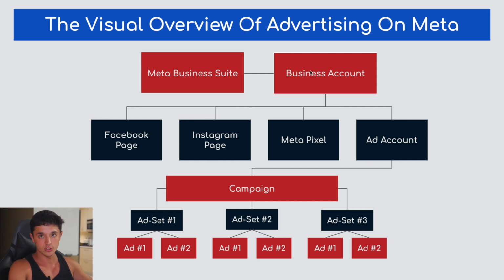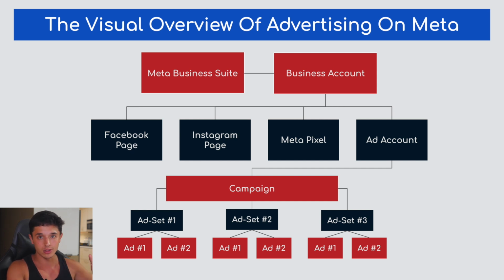So let's say I name this business account Tanner's Business. Inside of that business, I'm going to be able to add my Facebook page and my Instagram page. We're going to create a Meta pixel, which tracks data. And then the ad account is where you actually run ads on the platform. So the ad account is a big piece here where we're actually running ads.